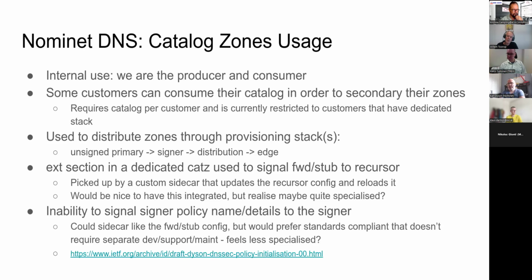So catalog zones, as Willem outlined earlier, has a group function, but our feeling is that it would be nice for that functionality to be implemented in a way that's independent of the implementation and standardizable. So, if at some point in the future I want to change my signing software, I can go, right, okay, well it adheres to this RFC. I know I can change and use this other software and minimize my risk there. Yeah, that's probably about it from me.